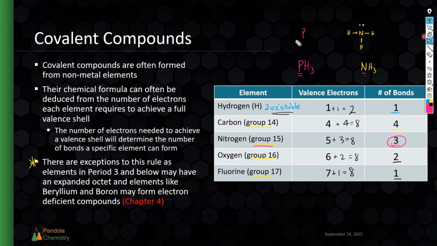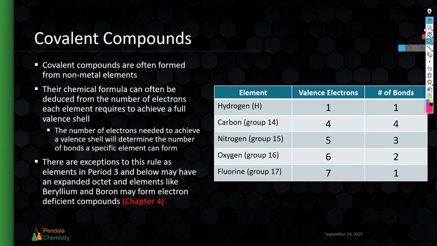So when I draw the phosphorus molecule, and again we'll do a lot more drawing of Lewis structures in Chapter 4, when I draw the phosphorus Lewis structure, again it's going to look exactly like the nitrogen one, because they're in the same group and they form the same kind of bonds, and the same number of bonds, and the same conformation of bonds. So the idea here is to learn the classical or the normal number of bonds that a special group will form, because that's going to make it a lot easier in Chapter 4 to create these molecules. So let's move on.